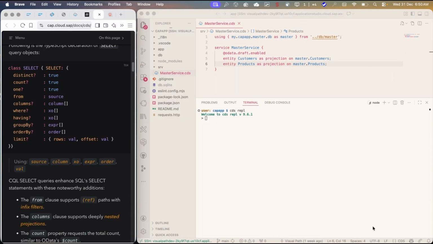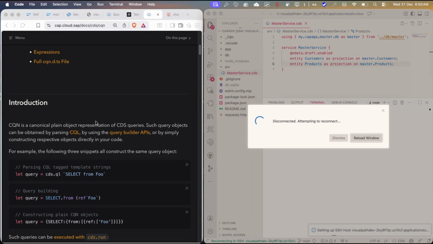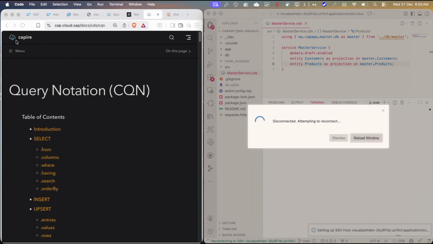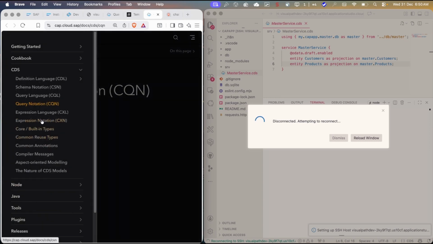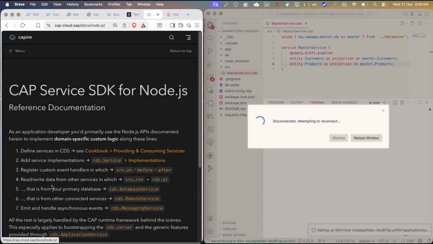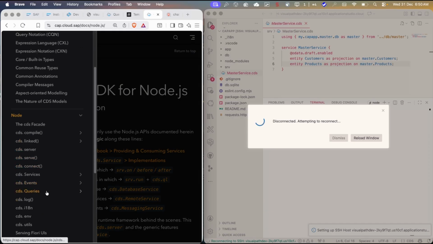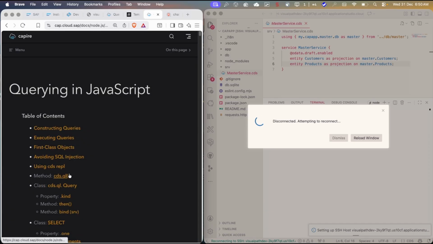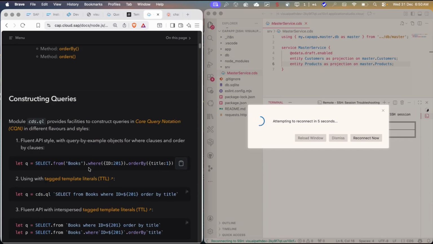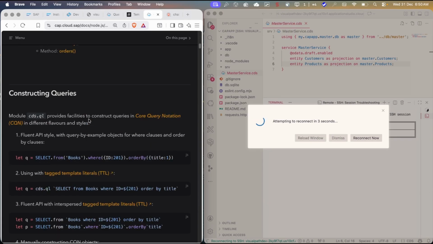So we are in the CDS REPL, and we saw query languages yesterday, right? This was the link, if you remember: if you go to Node and you go to these queries, this is what we wanted to try out. We saw about template literals.